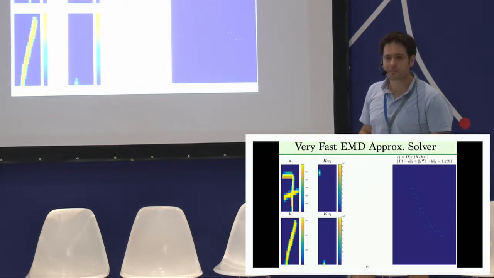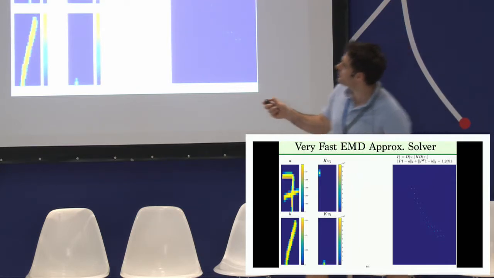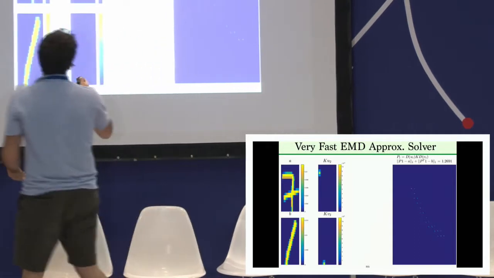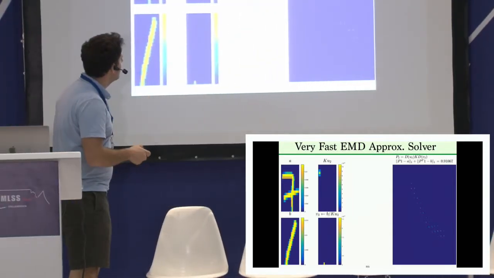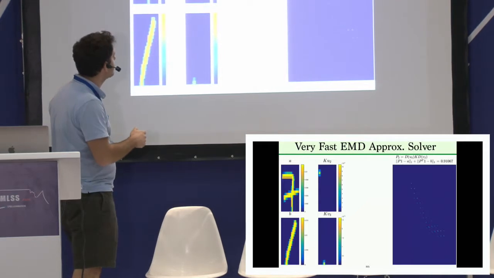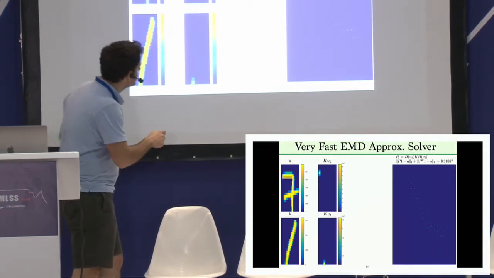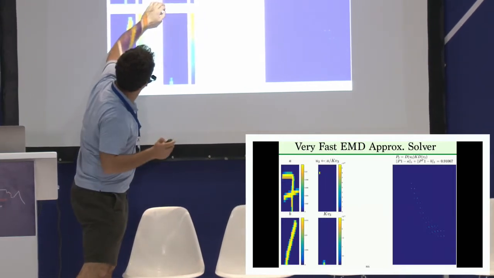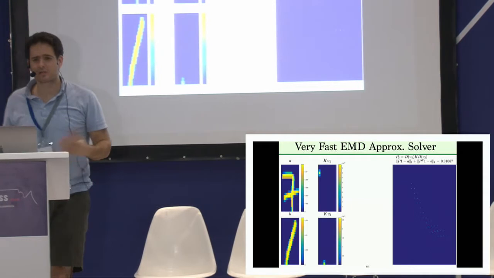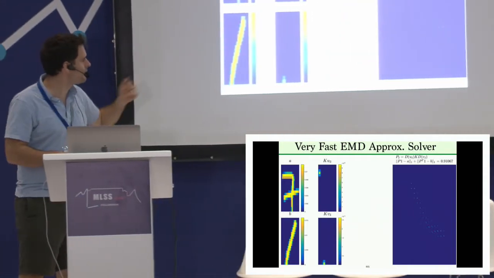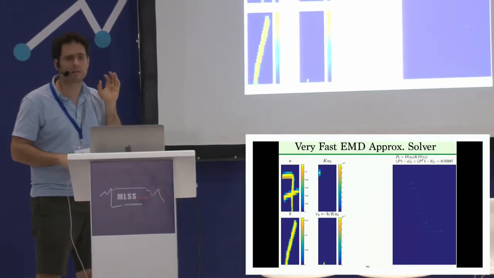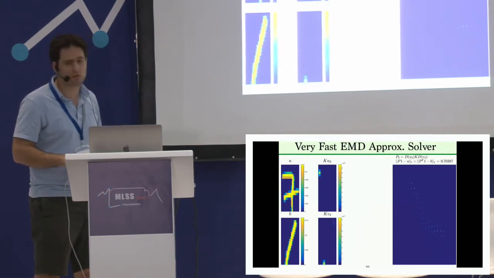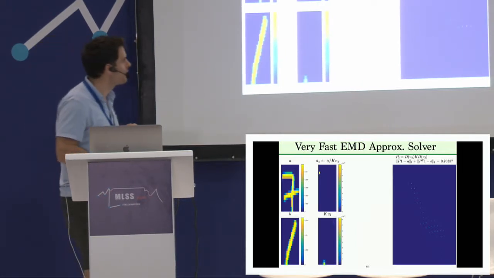Very quickly, the Sinkhorn algorithm starts producing values, and people who use it for the first time think there's something wrong. My U's and V's here, maybe we won't see it very well, but this is already 10 to the power 10. And when I keep applying those Sinkhorn iterations, it just makes them bigger and bigger. This is already 10 to the power 10, this is probably 10 to the power 30 or something like that. So you start seeing this weird thing: if I look at U and V, they don't seem to be right. They have huge values. Some of the points have huge values, and the others have very small values, relatively.